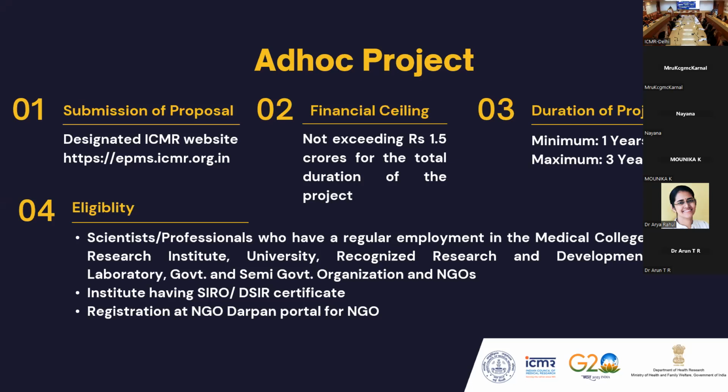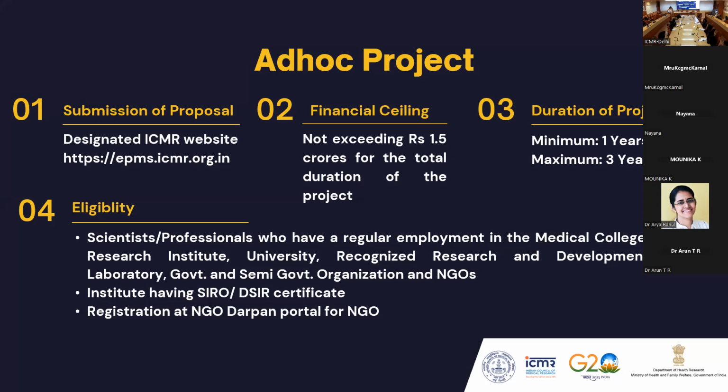The ad hoc proposal is a PI initiative. We do not expect many multi-centric projects. If different institutes and different PIs and co-PIs are involved, that means a task force. This is one small, investigator or PI-centric project. We also require a co-PI, and from each institute that is submitting, one co-PI is mandatory as per ICMR rules. What is the purpose of the co-PI?